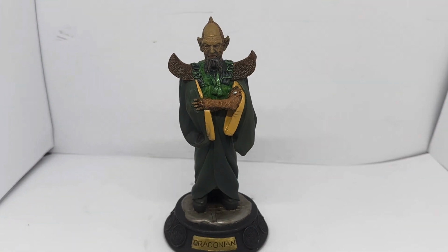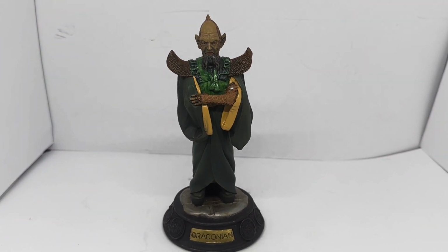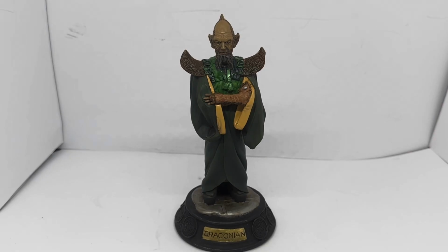Okay, that's about all I can tell you about this figurine, other than how well did it do back in 1995. Well, there was a massive hype for these classic moments, or moment in time figurines. Not only these ones, but obviously the ones of the Doctor as well. There was big hype for them, but unfortunately the prices were quite high and they really didn't sell very well. So Product Enterprise dropped the line.